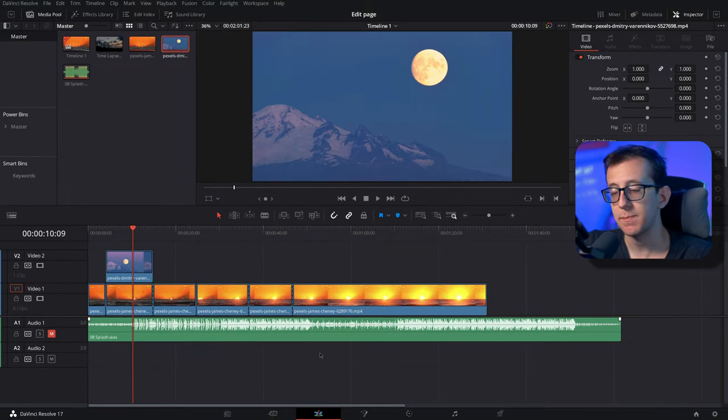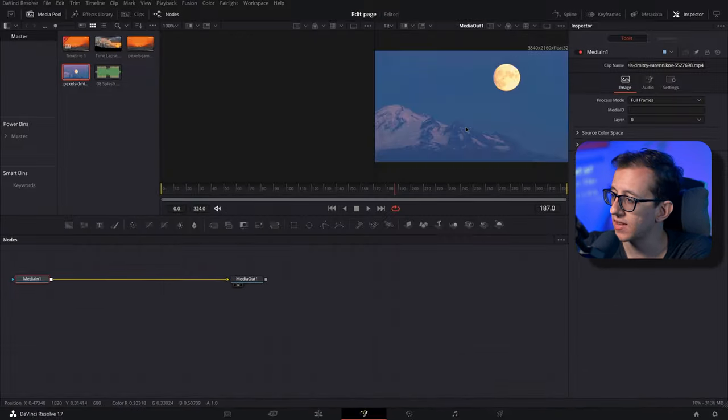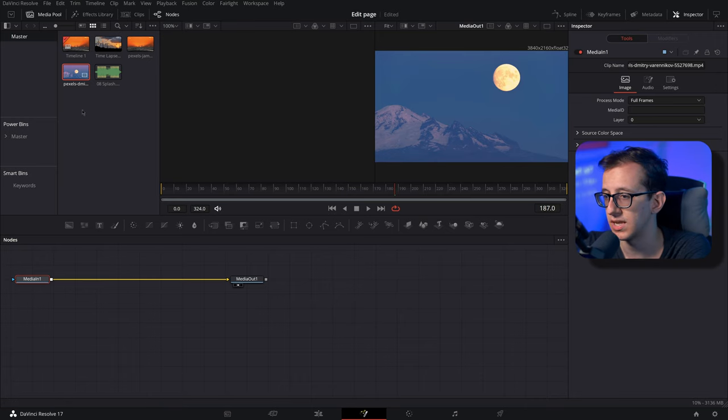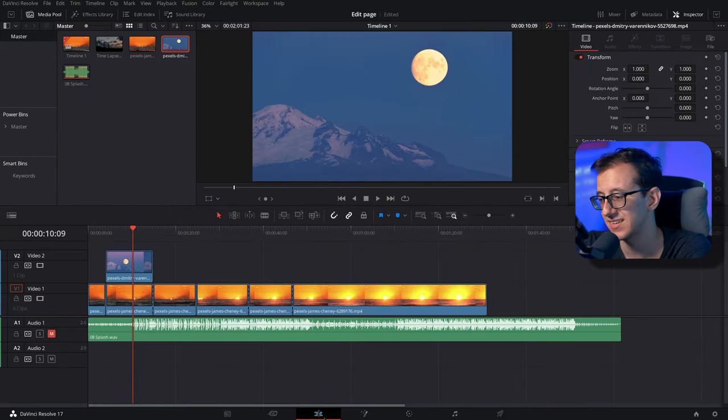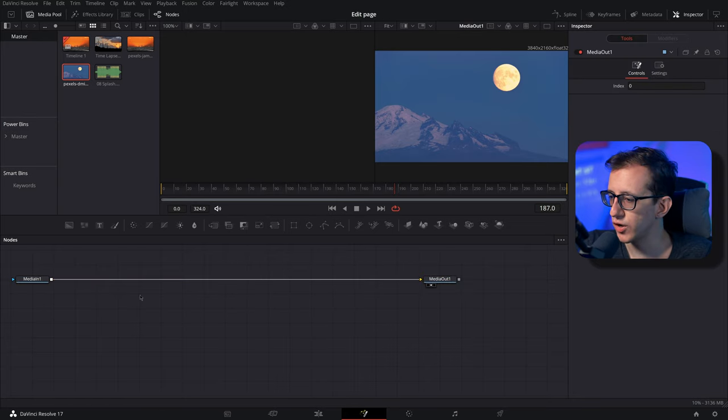Now, let's say I have a clip I want to add some special effects to. Well, Resolve has kind of its version of After Effects built into it. It's called Fusion. So let's click on over to the Fusion page, and now we will automatically be taken to this page with the clip that we had on the timeline selected, lined up, ready to go to add some effects to it. Now, Fusion uses what's called a node structure.